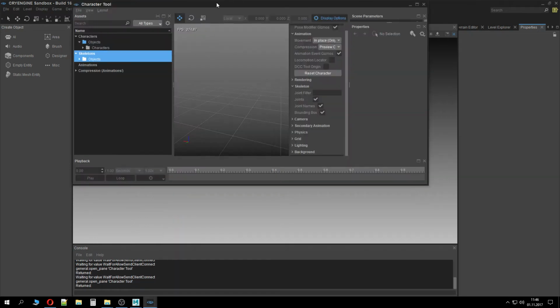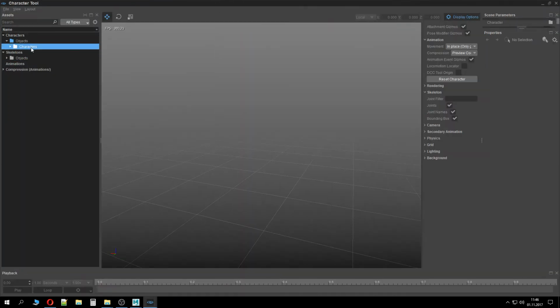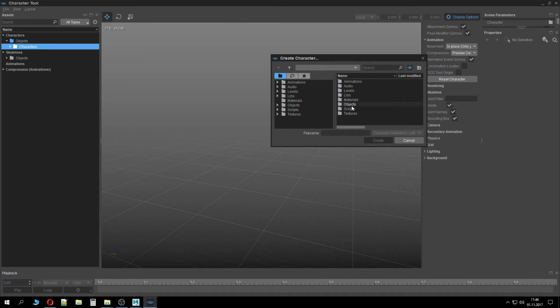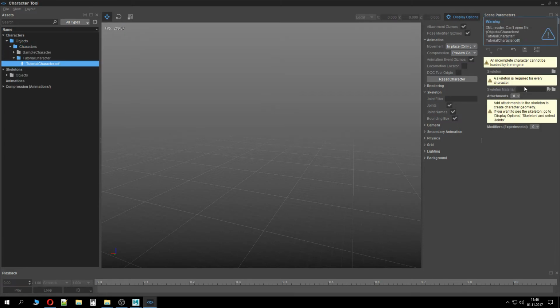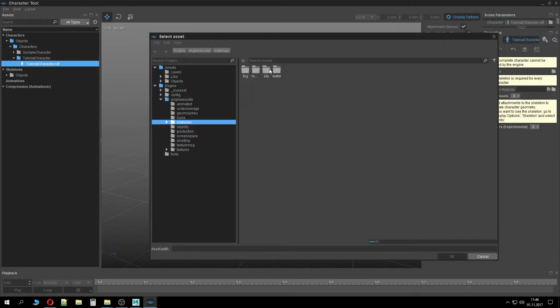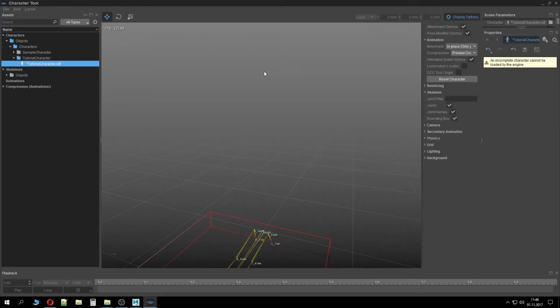Let's do character tool, go to characters, a new character, let's put him exactly like characters, tutorial character, and let's do again tutorial character. This way we're gonna create a CDF file and a skeleton for our guy will be here, our skeleton.